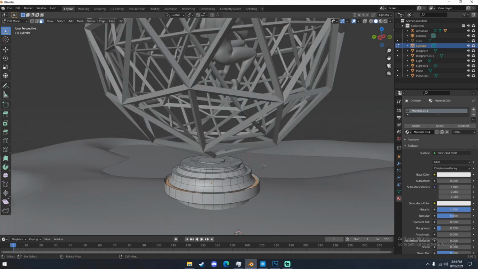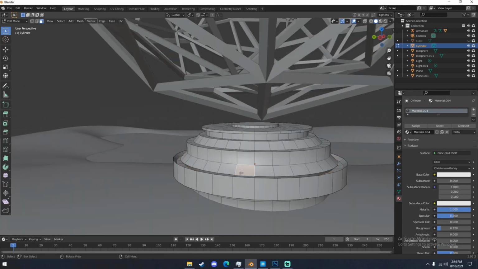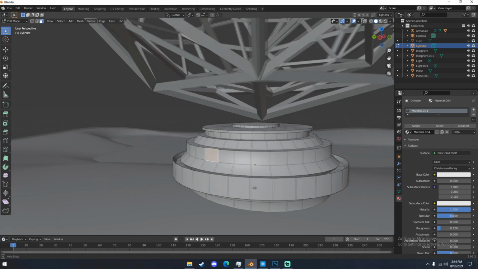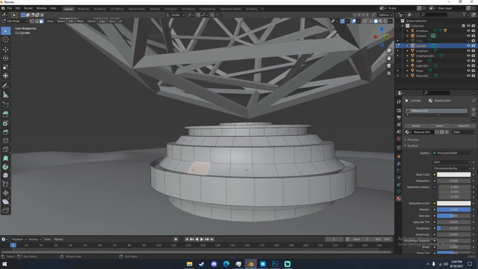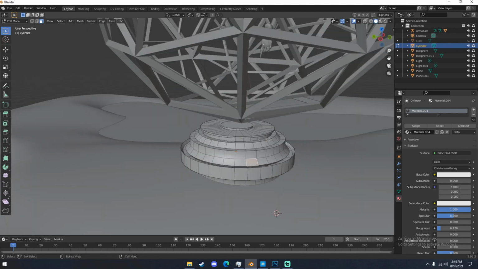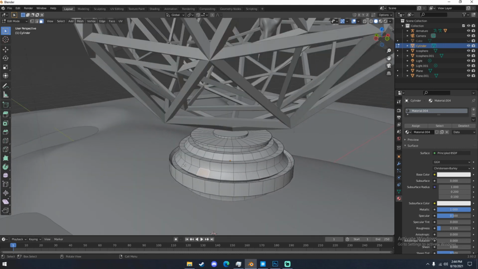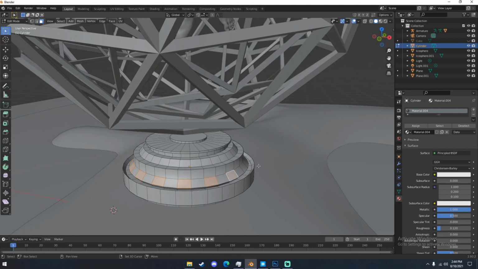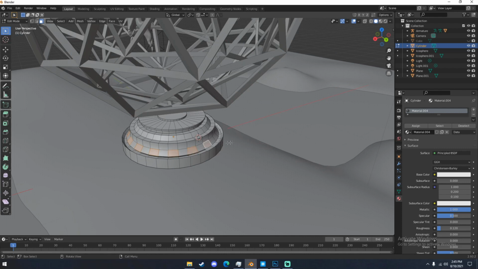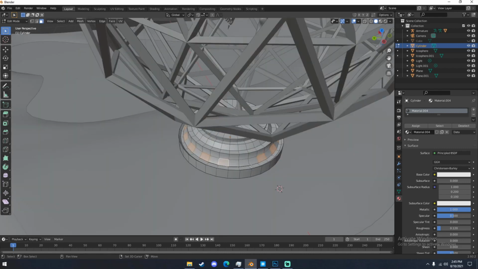And then what we're going to do is we're going to take these. Let me see how I did it. Yeah. So we're gonna take these little ones right here, or just one of the rings that you made right through here on this thing. For me, it's this one. So I'm just going to shift click every other face. And so what we're going to do is add that glow that comes out of every other face on the model. So we're just going to do this real quick.